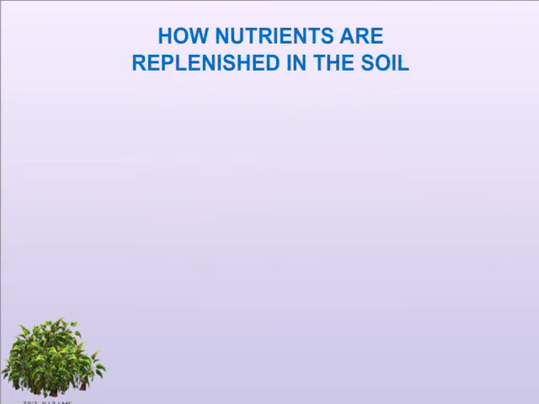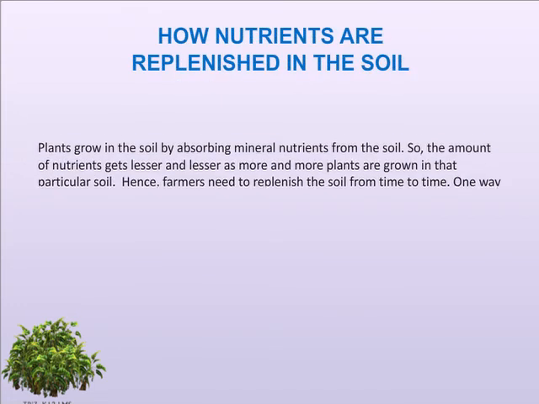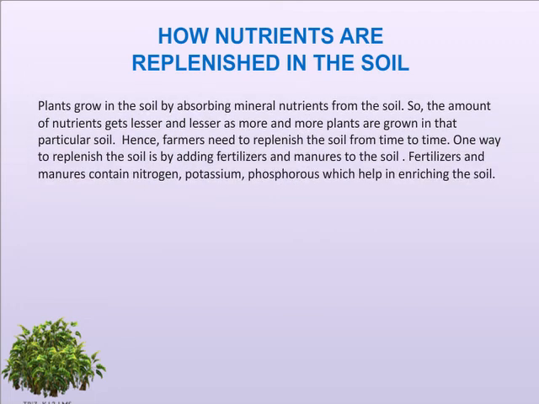How nutrients are replenished in the soil. Plants grow in the soil by absorbing mineral nutrients from the soil. So the amount of nutrients gets lesser and lesser as more and more plants are grown in that particular soil. Hence, farmers need to replenish the soil from time to time.